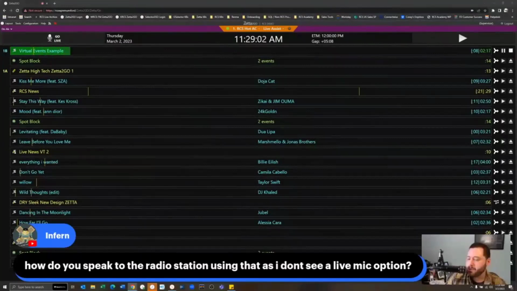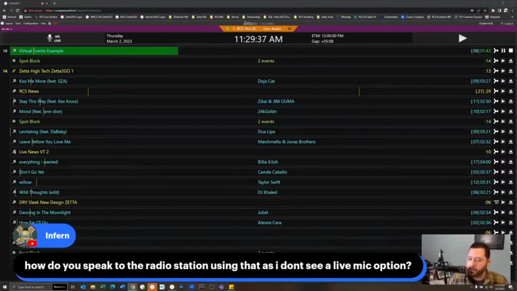So the idea inside of Zetta, like any type of automation system, is we define a microphone, wherever that is. It's on a sound card on your desktop computer. It could be audio over IP with digital audio, with WheatNet or Axia, all of that stuff. So inside of Zetta, we define what we're going to do there, right? What's the microphone? In my particular setup here, I was just talking about this on Friday, a DBX processor with a Focusrite Scarlett 2i2 interface that goes to my USB interface that goes to my laptop.